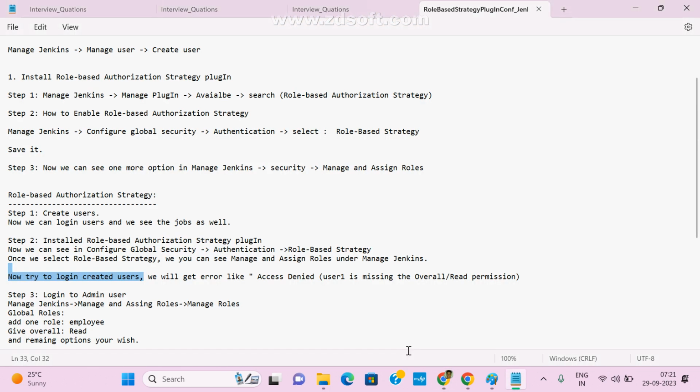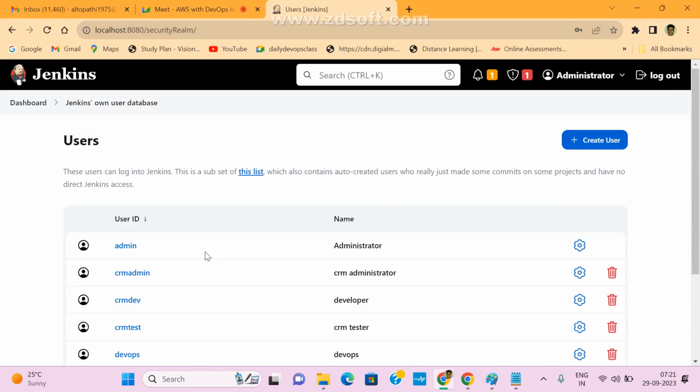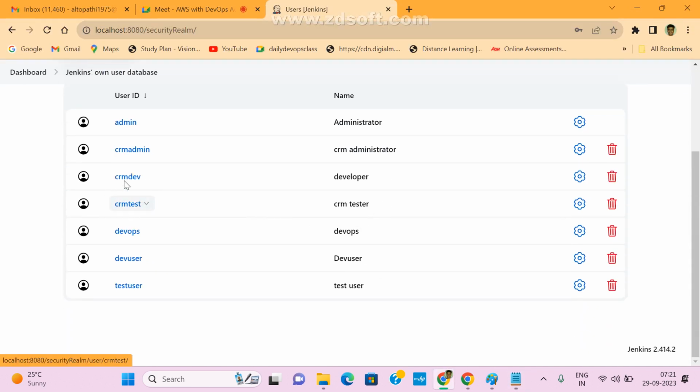I gave CRM, which is the reason I created CRM related users only. Now see here, one is a developer, one is a tester, and one is CRM admin. So these are the three users, right? For testers, I am going to give some permissions. For developers, I am going to give some extra permissions. For admin level, I am going to give some extra permissions.